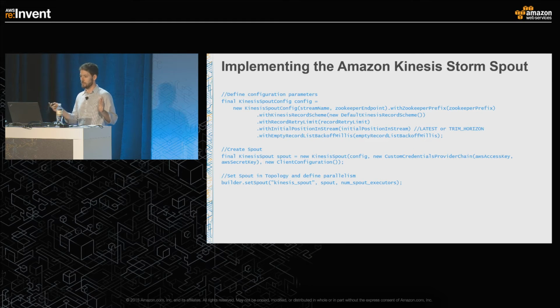We found that it's probably a good idea to have one executor per shard that you have. It's not totally necessary; it'll still function without that, but we found it's probably a good idea.